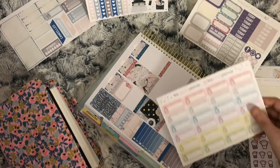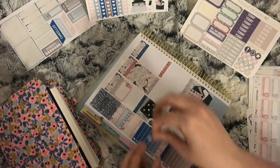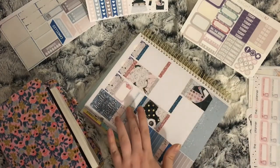I'm now just going into my other box to get my cleaning zone stickers from the Plump Planner. I'm going to place one of these down because I want to mark that I want to clean the hallway on Monday.